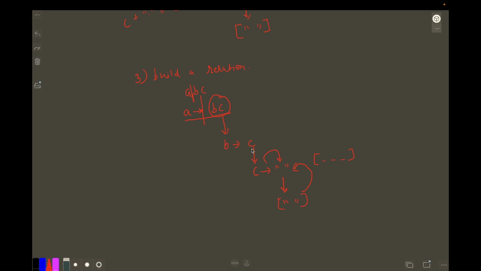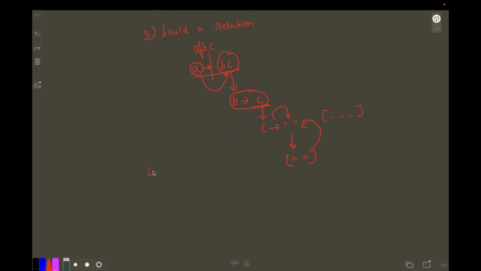If I get subsequence from C, I can generate all the possible subsequences for BC. Okay, so you can understand the dependency. The bigger problem, that is A, depends on the subproblem BC. Correct. So let's move to the last part, that is code it.